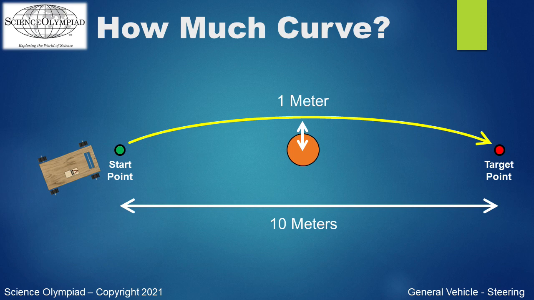Let's go back and look at the sample track where the vehicle must go around a bucket. The track is 10 meters long and the vehicle should be required to travel at least one meter from an imaginary centerline of the track. This would be closer to an extreme curve for many vehicle events.